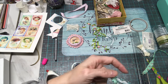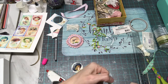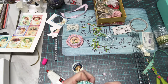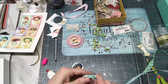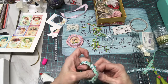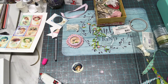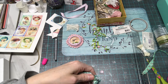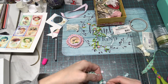If you have other scraps that's not as long, just use them. Just make it different. All you need is just to cover it and to help support this. That's all you need. So if you don't have one big one and you have 10 small ones, use the 10 small ones. It's not going to hurt anything. You'll be different from the others. That's all. And there you go. That's done. Just go around a couple times around it. There you go.